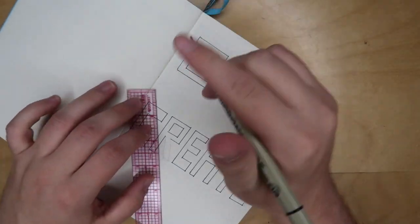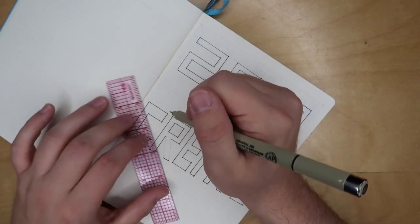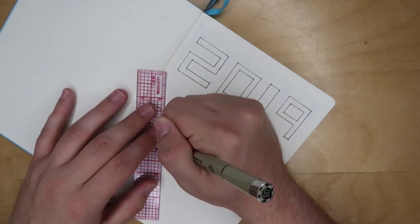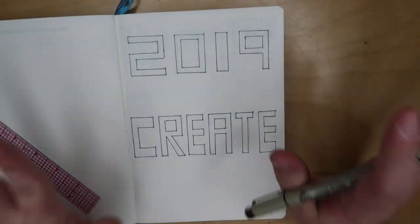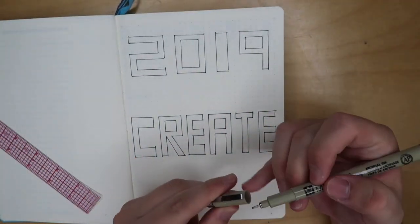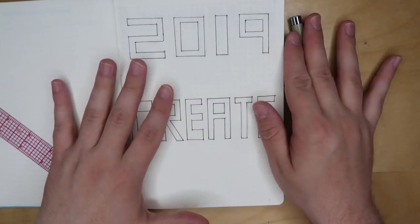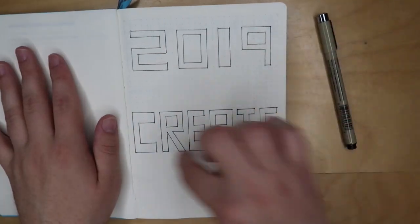And I decided what I'm gonna do is I want to write down one thing every day that I did that was creative, whether that is bullet journal stuff or writing or drawing or crocheting. I wanna do something creative every day because, people get drained when it comes to writing, but I like so many different kinds of creative things that I think I can take time out of every day to do something creative. So that's gonna be my word for the year, create.